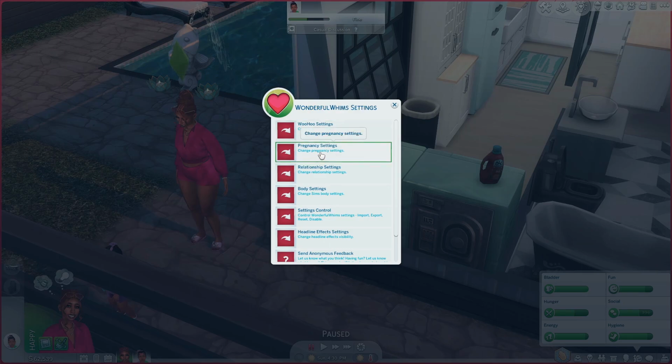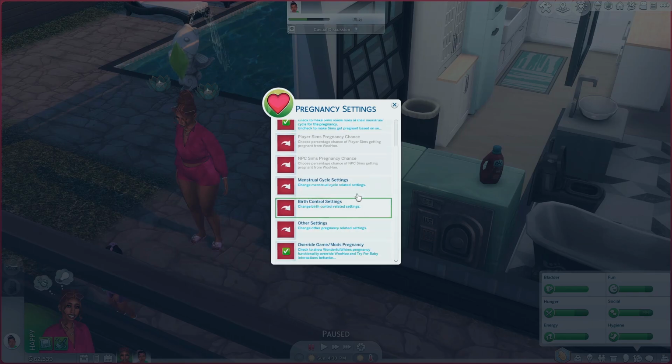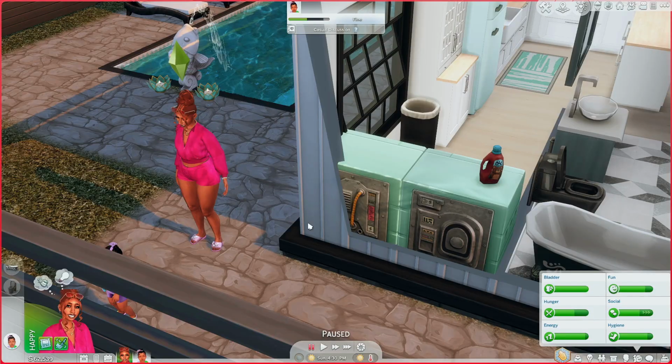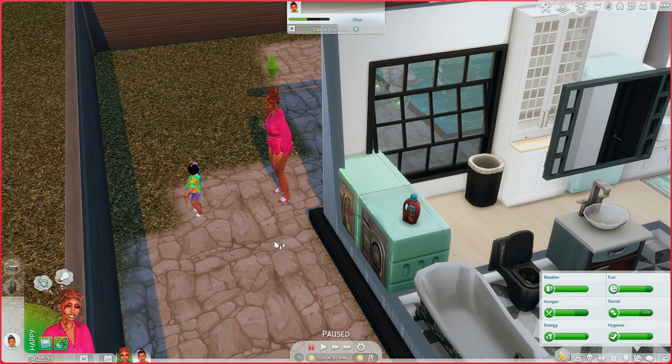You have pregnancy settings, which obviously, when your Sim is pregnant, deals with the menstrual cycle and birth control settings. There's a lot of stuff in here, and it gives you a lot more control over what happens to your Sims and how it happens. Okay, but yeah, so that's Wonderful Whims, and yeah, I use that so my Sims can get down.